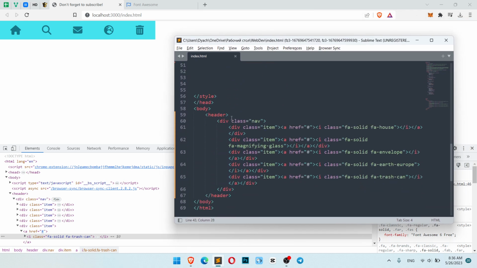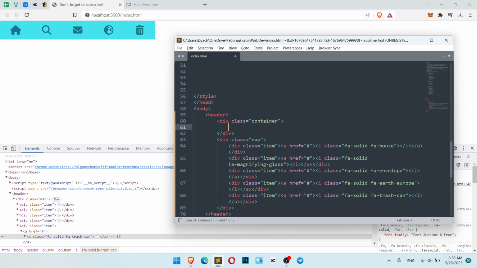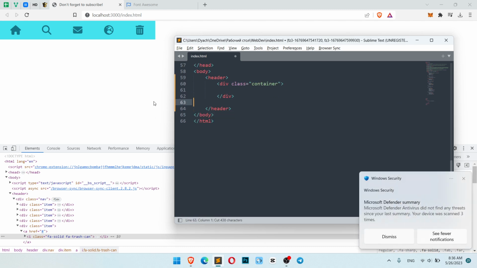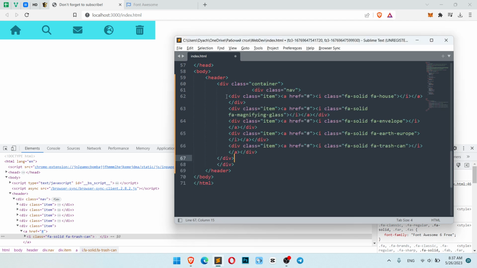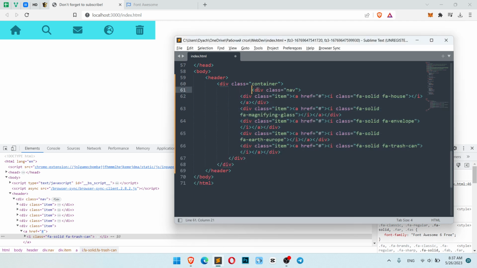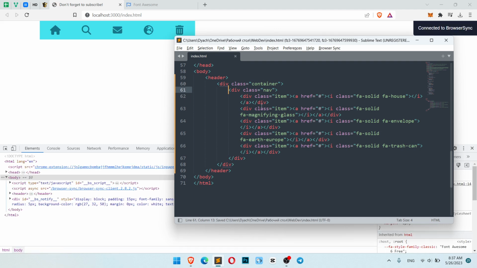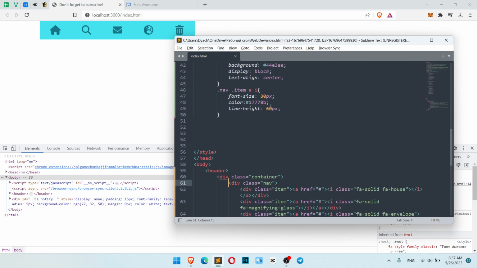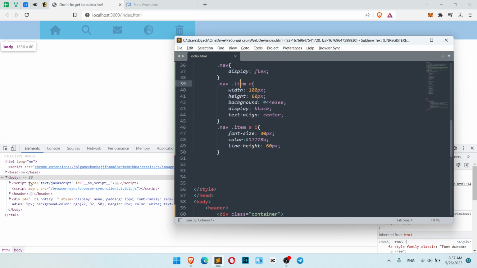So to make it more real, I'll add here a container which I already created styles for. I'll add all my code inside the container, so it looks more like a real website. Okay, great. So here now you can see the container.